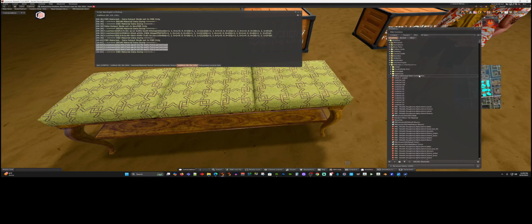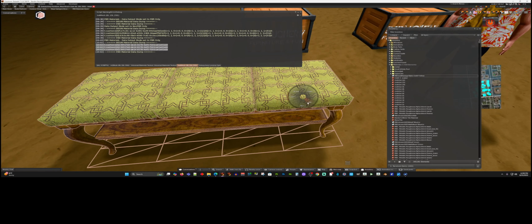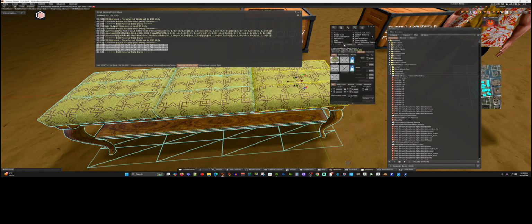So we now have our note card with our texture data, our material data stored in. So we want to put that into our object where we want to click. So we have to decide where on this thing I want people to click to activate the menu. And for this one, I'm going to just have it be the root prim, which is I think this cushion. You can tell the root prim because when you edit, it's the yellow one. Everything else is blue. Those are not the root prim. So it's easy to work on if you put it in the root prim. But if the root prim changes at some point, you have to rebuild some stuff. So we'll talk about that too.